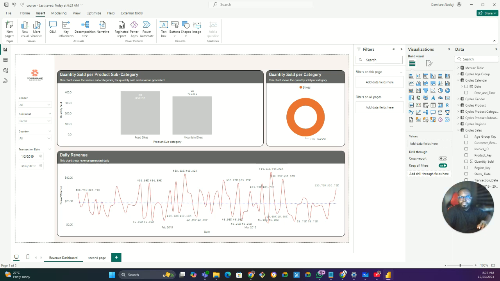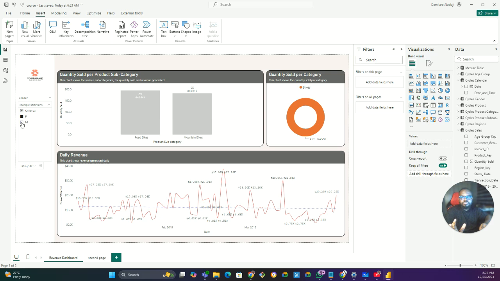We also talked about slicers, interactive visuals that allow you to filter dynamically in your reports, and about filters as well, and how we can use them.